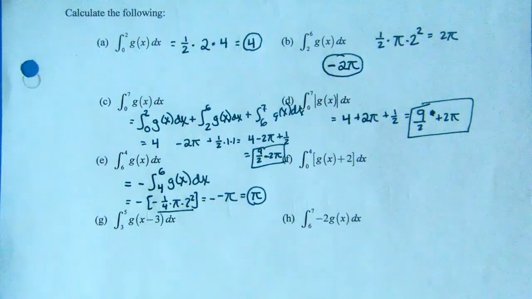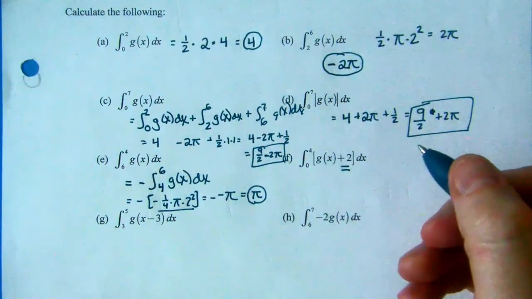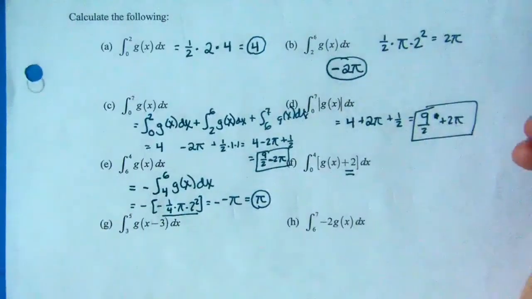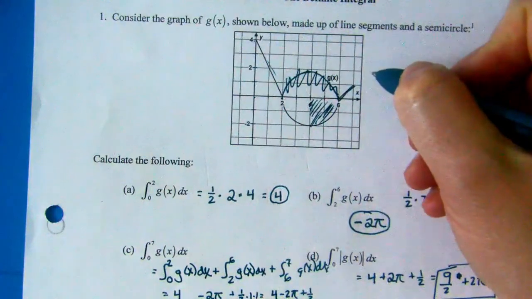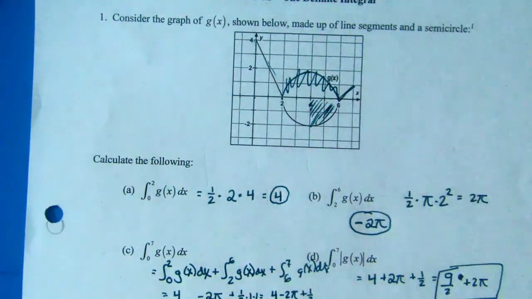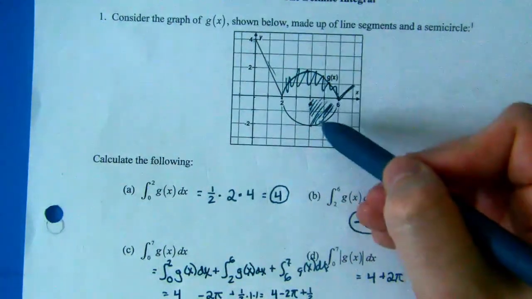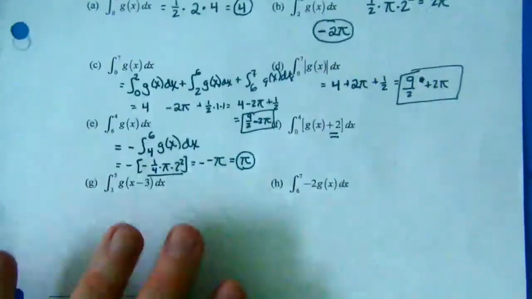Letter F. If you add 2 after a function, what will that do to the graph of g of x? It should move it up 2 spaces. Now, what I could do is I could take that graph and actually move everything up 2 spaces, but that's going to be a pain. Plus, 2 I guess was nice. If I moved it up 1, then this semicircle is partially above and partially below. It's just going to be a mess. There's a different way I can deal with this one.